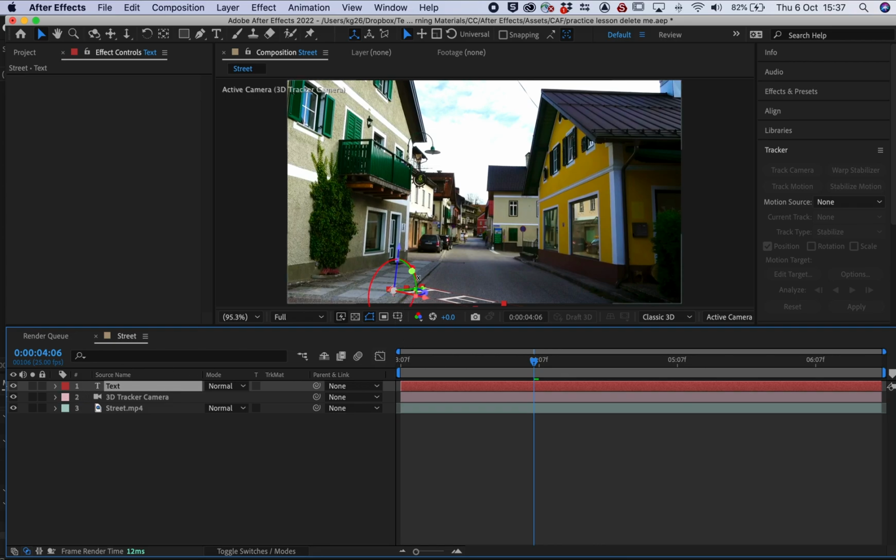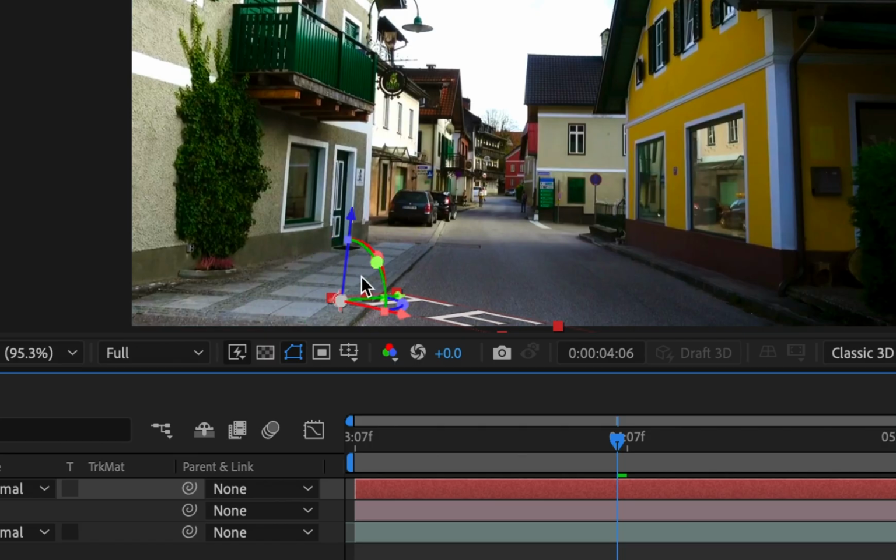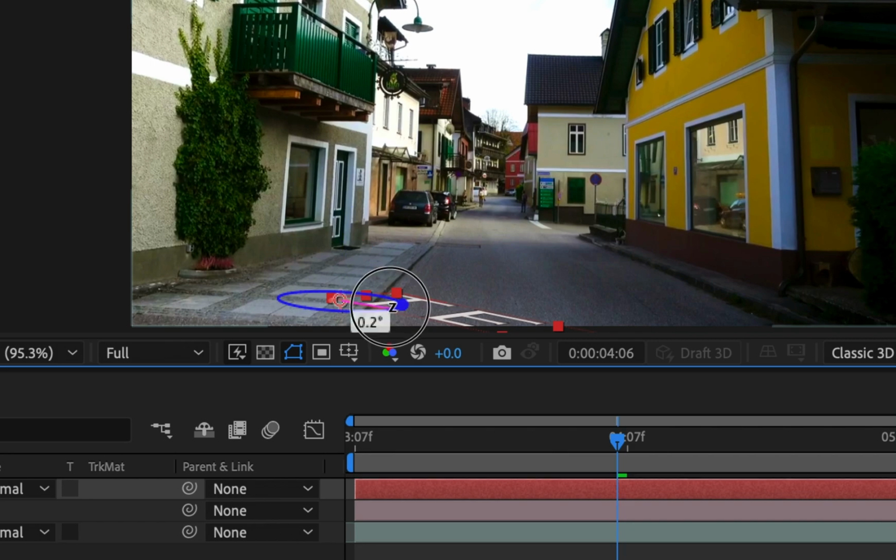So we've got this cool little kind of diorama of axes now. I would just spend some time getting used to them. So we can change the rotation here within the Z space.